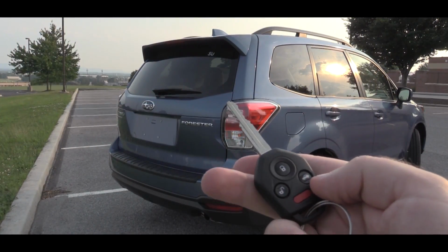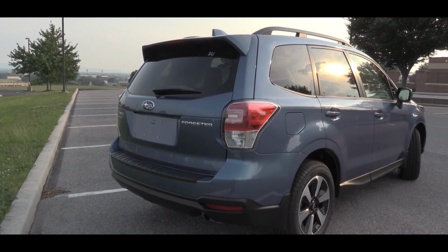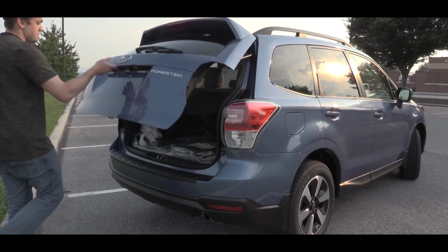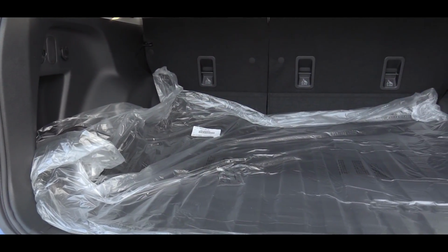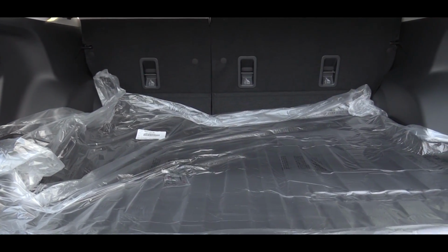And now, since we are around back, as far as how to open the trunk, there is actually a button on the key fob there, so you can simply press that, and that will unlock it if you go with the base or premium trims. But if you do go with limited trim or up, you do have a power rear hatch back there. But once opened, as far as cargo capacity goes, that is going to come in at 31.5 cubic feet. Except if you go with the base trim, you are going to get 34.4 cubic feet.